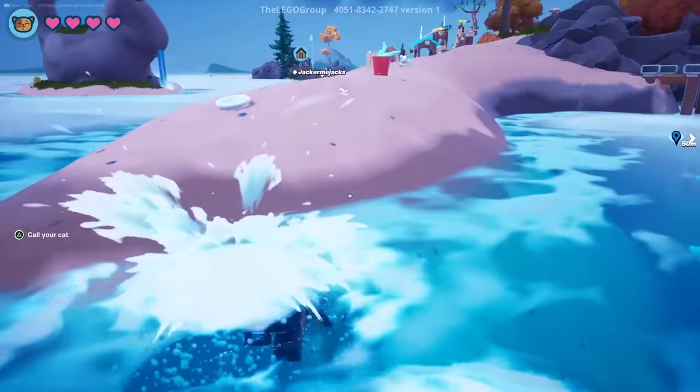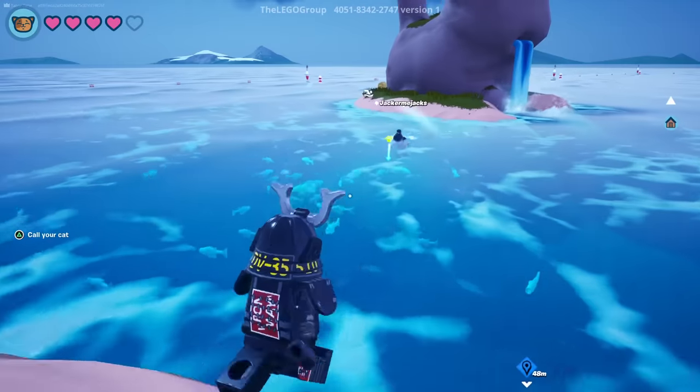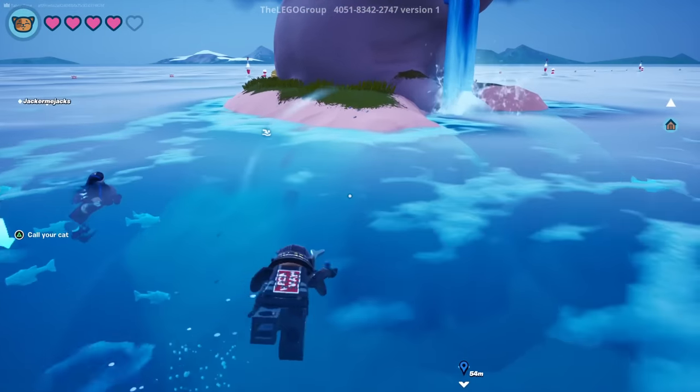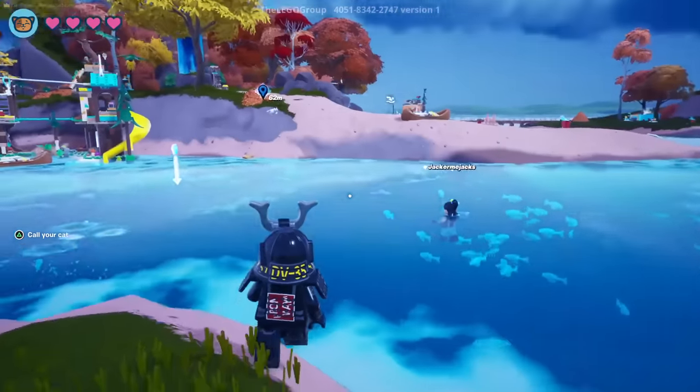Okay, what is your opinion on this game? Out of 10, what are you rating it? One. One out of 10. Where'd my cat just go? He just teleported into space. It probably drowned because cats can't swim, Jack.